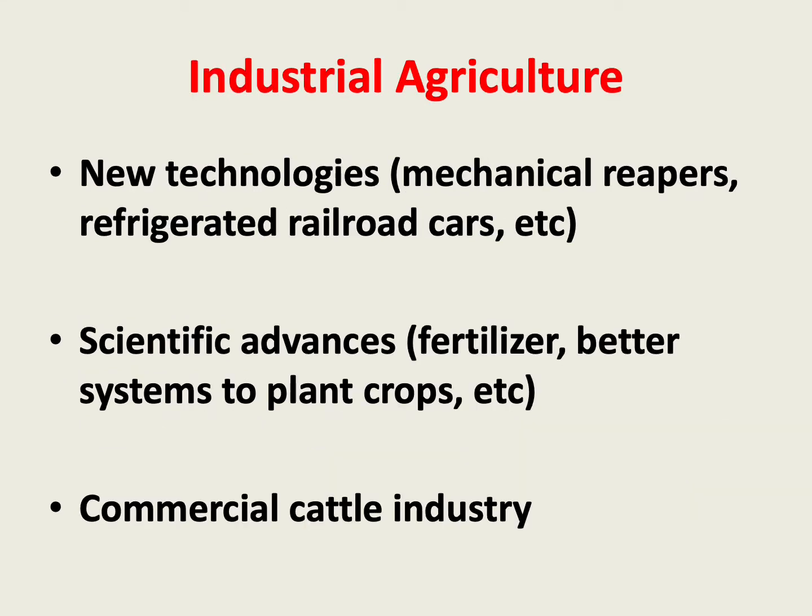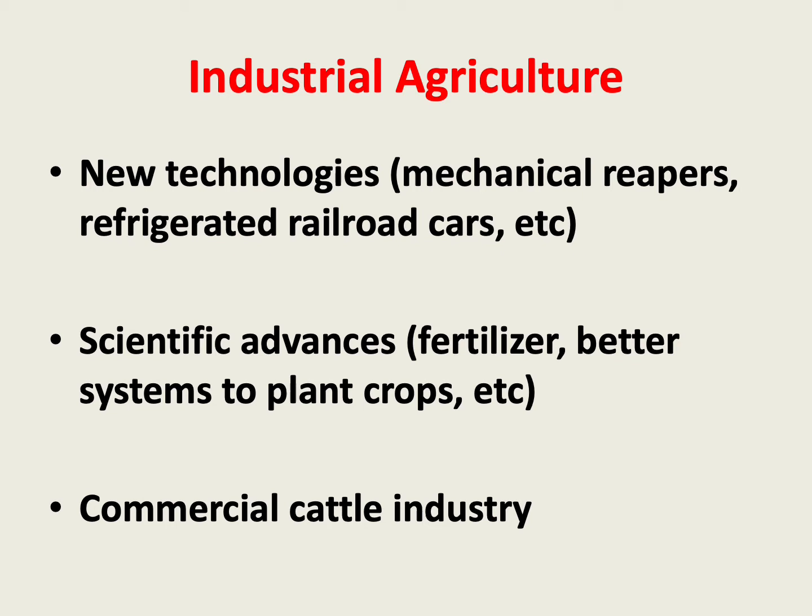There were also many developments in the agricultural sector, and part of this flowed from new technologies. For instance, for harvesting crops, you had mechanical reapers, which at first were pulled behind teams of horses, and the reaper would go by and the blades would cut the wheat or whatnot. And then later they were replaced by tractors. Refrigerated railroad cars we already talked about. There were also, of course, electric irrigation pumps.